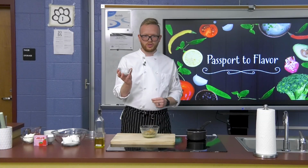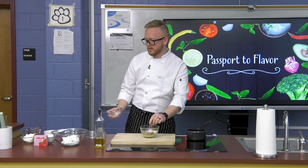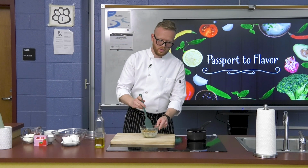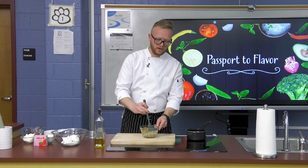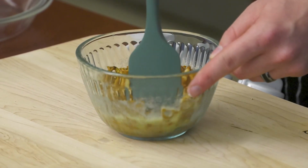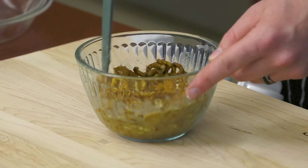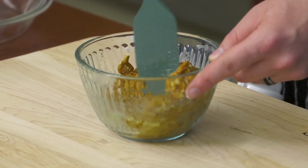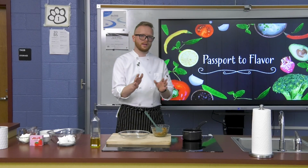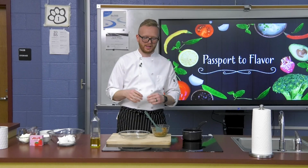Next, we're going to add 2 tablespoons of sugar, and we're just going to get this all mixed together. So this is going to have that sweet, salty element on the bottom, and as it cooks in the oven, it's going to get nice and crispy and add a little texture to this jello salad as well. So we're just mixing this together until it's combined, and then I have a 9-inch glass circular pan. Any pan works. It doesn't even have to be glass. I just prefer glass so you can see all the layers.